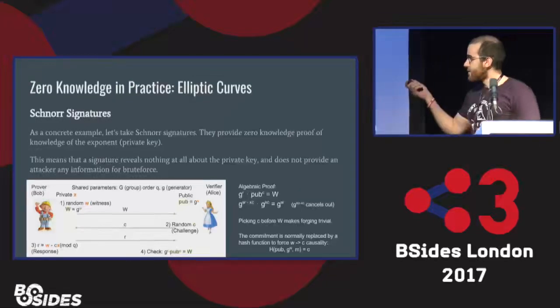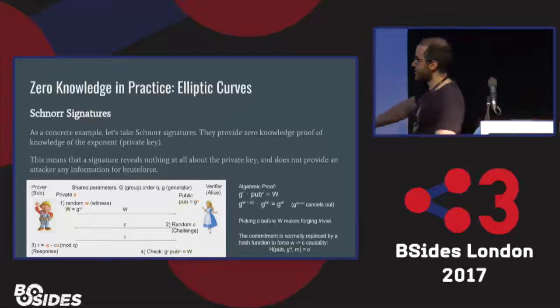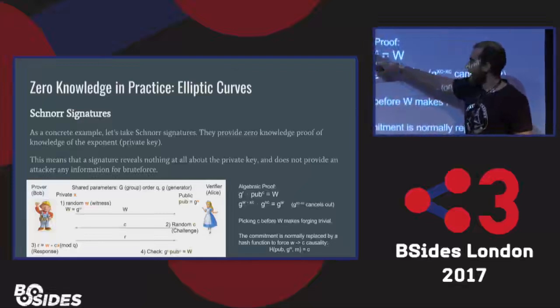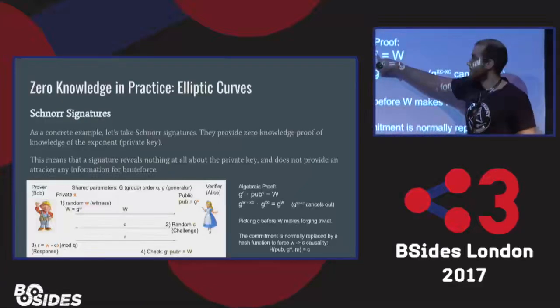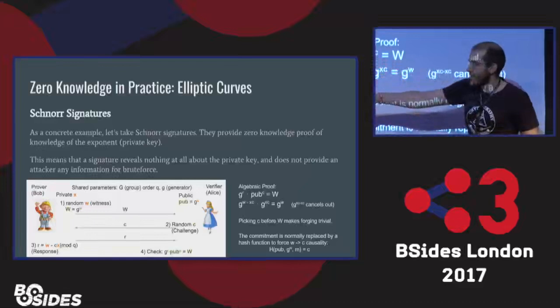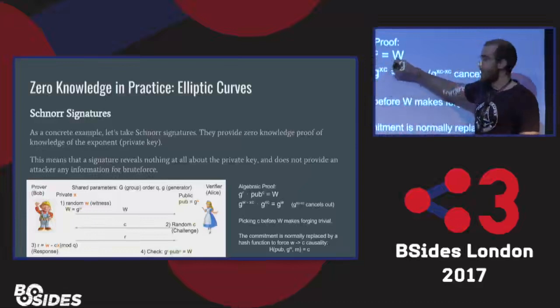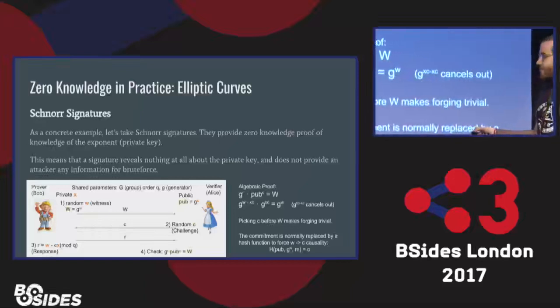Now there's an important property here: there's a reason we had to do the simulation game in order. If you forget everything I just told you and look at this equation here, if I just pick a random R and a random C, remember that Alice never gets a little W or a little X, literally out of the blue, I can create a valid W. So I can create a valid signature if Alice doesn't see me commit to W first.